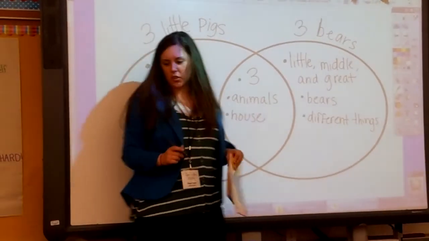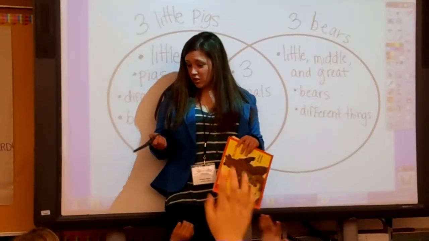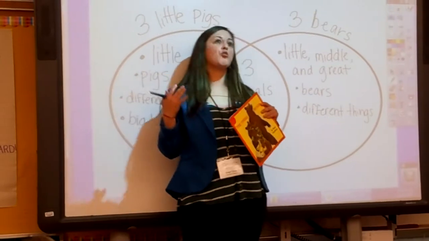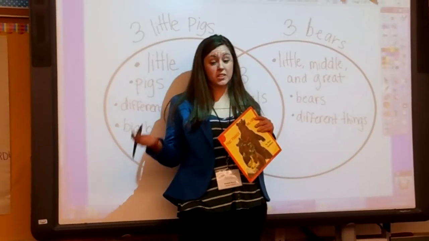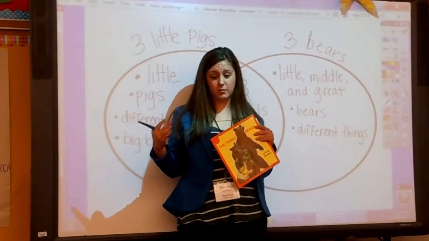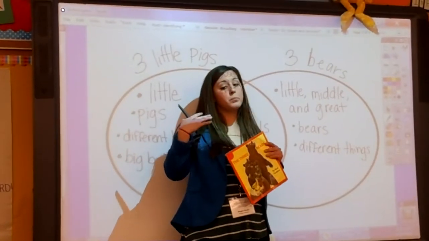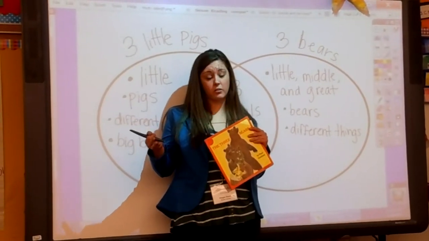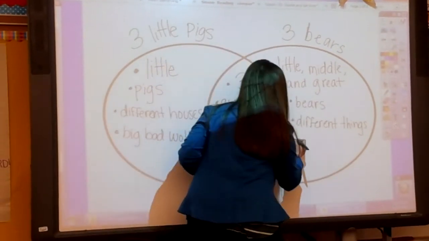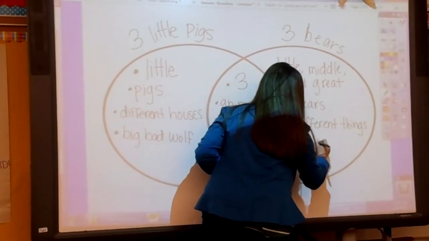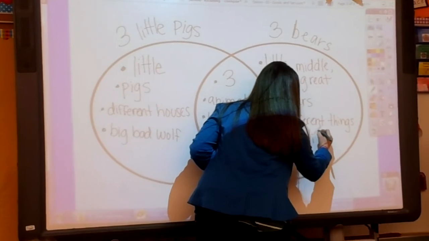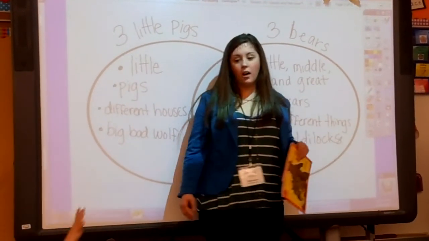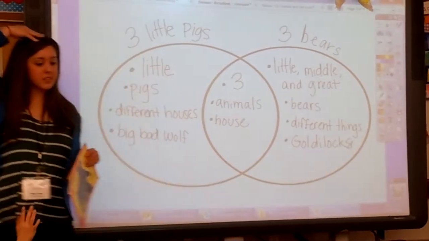Who's the bad guy in the Three Bears, Paige? Goldilocks. She's not a really, really, like, bad guy. She doesn't eat the bears like the wolf does. But she's also not very nice. She's pretty naughty. She's not doing the right thing. She's being a thief. Like, stealing stuff like that. I agree. Okay. Good.